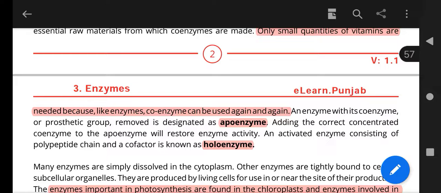Next are the types of enzymes and the different names of the enzymes. The enzyme with cofactor is called the holoenzyme. You can remember it by the word whole. Whole means complete, and complete consists of all the things. It contains two things, one is the enzyme and one is the non-protein part, and the apoenzyme is the enzyme without the non-protein part. So we can say the apoenzyme is only the protein part and the holoenzyme is the protein and non-protein part, that is the cofactor.